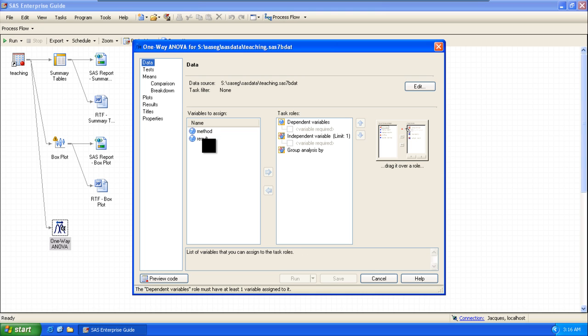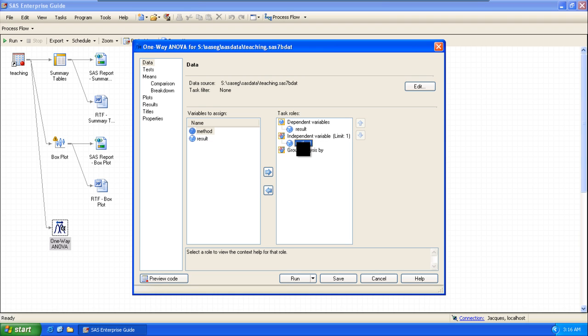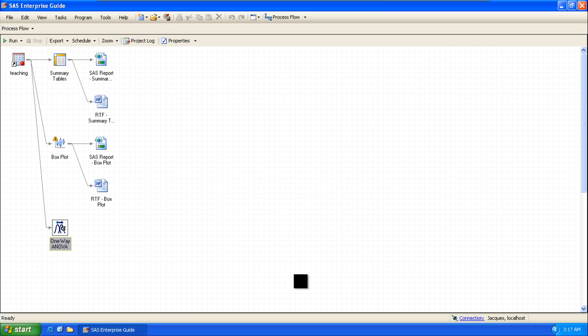Same as before, result is the dependent variable, method is the independent variable. Run this. The yellow icon shows that it's running. This gives the result of the F test.